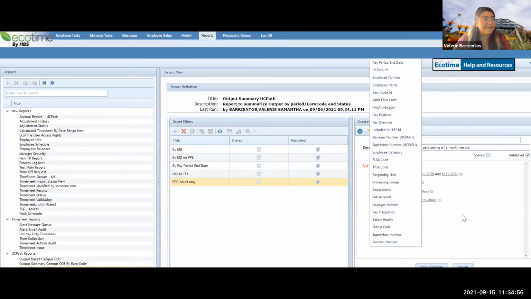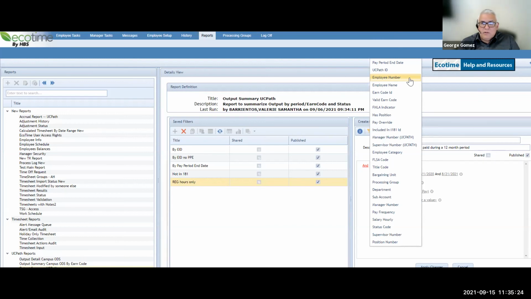Yeah, now a lot of these reports were built before UCPath. We did have Ecotime a few months before UCPath, so there's still some cleanup that we need to do. For example, you can see employee number as one of the fields. That's the PPS ID number that we were using before. So some of these fields need to be updated.